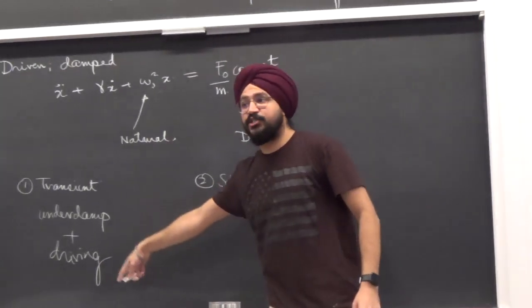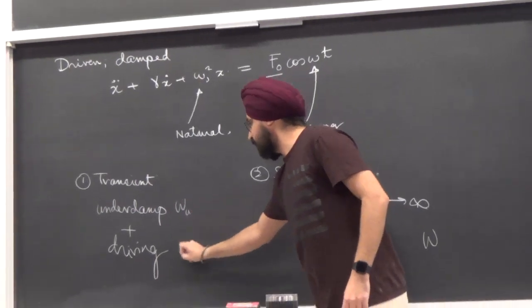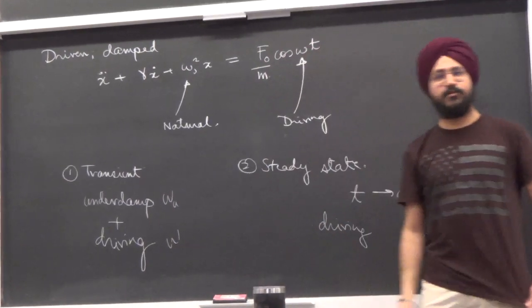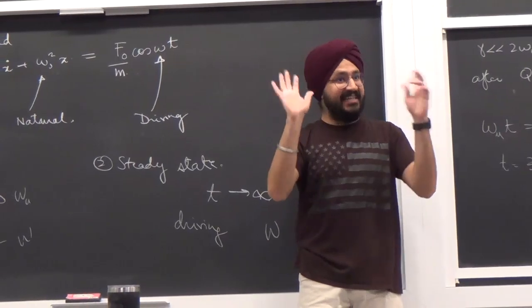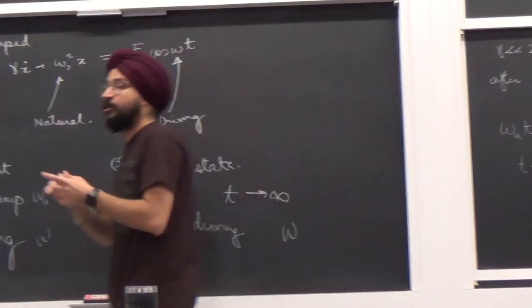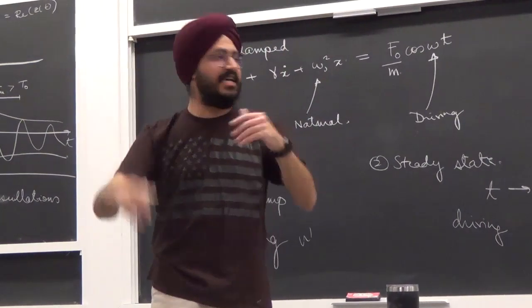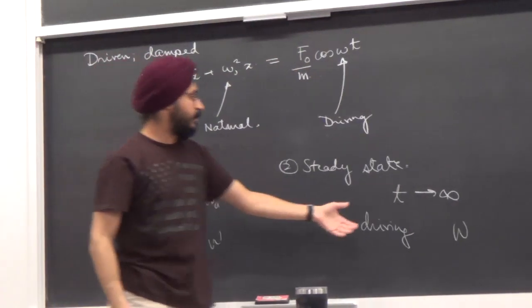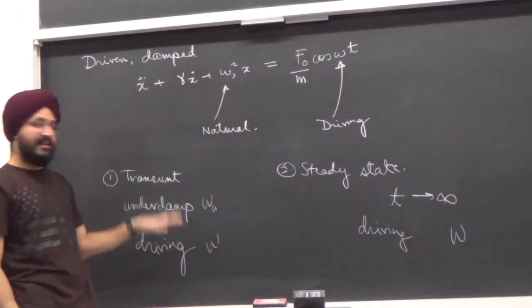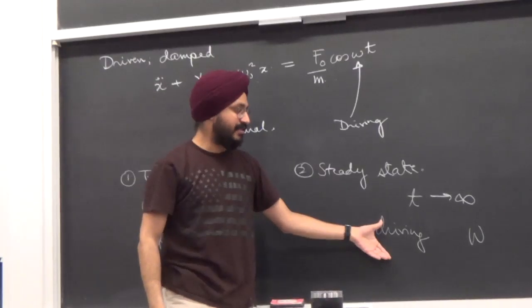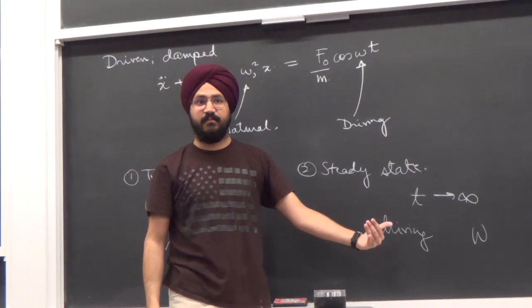So for late times, my driven oscillator is oscillating only at the frequency omega. Out here, it's a combination of omega naught and omega. Okay? So in anticipation for next week, there'll be two kinds of solutions. Transients, when things are evolving, it's a mess, and late times, when the natural pieces are settled out, and the thing oscillates at the driving frequency, omega.